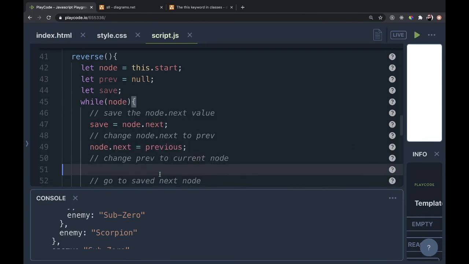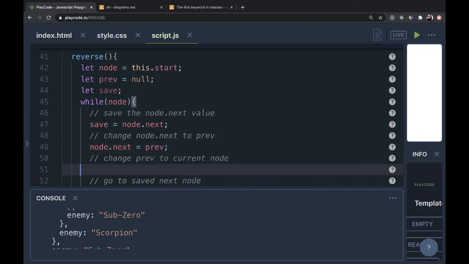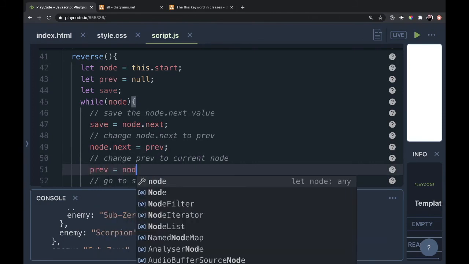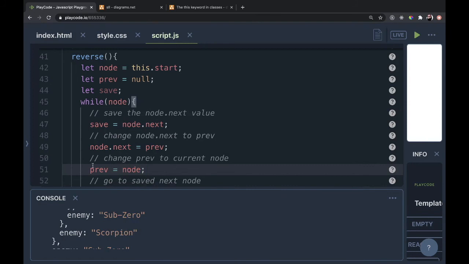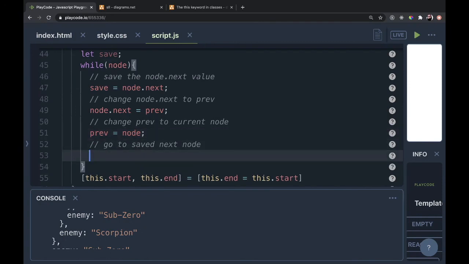Then we will change previous to the current node. Oh, I wrote fully previous. We named it prev. Okay, so we'll change prev equal to node. And then we're going to go to the next node that we saved right here. So now node will be reassigned to save, which is the original node.next.